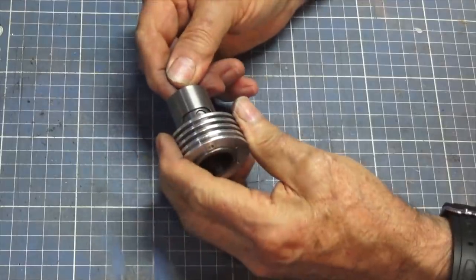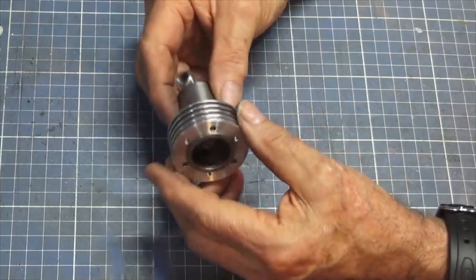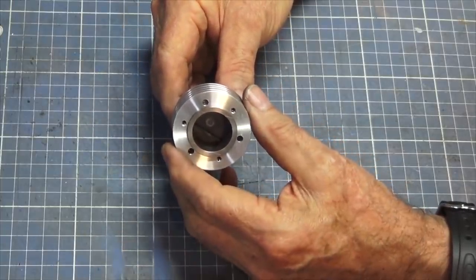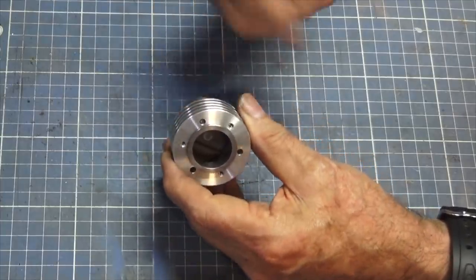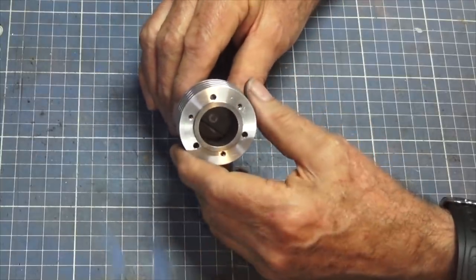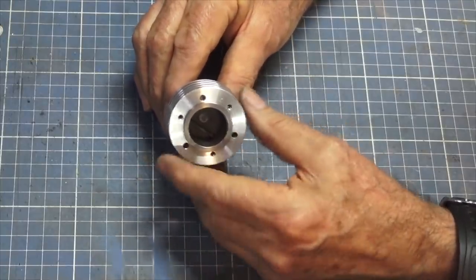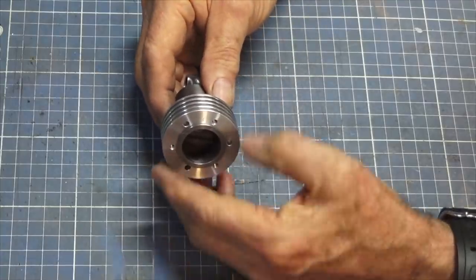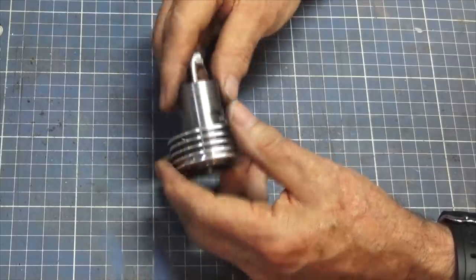So I'm confident that that's where I want it to be at the moment. If that was so loose it just fell through there, I don't think the engine would run. Now I'm going to put the engine together, and then we're going to lubricate it. We'll put some oil in there, and we're just going to motor the engine over, just spinning the prop, and that's going to allow everything to run in. The surfaces will start to mate to each other, and I'm fairly confident that's going to give me the compression that I need. Like I say, you can always tune it and make it a better fit, but you certainly can't put metal back on the piston once you've made it too small.